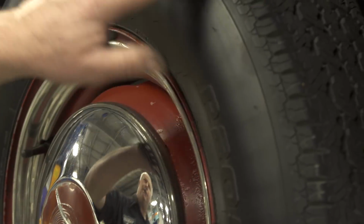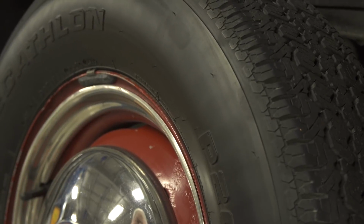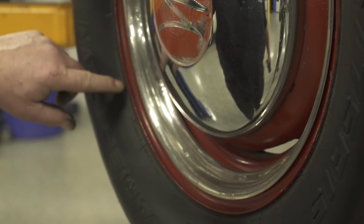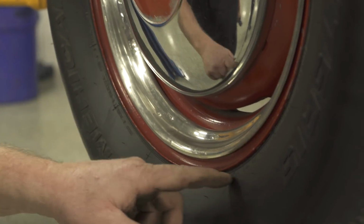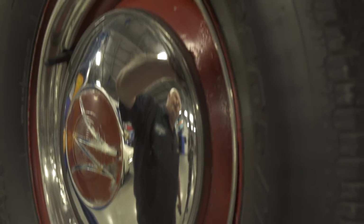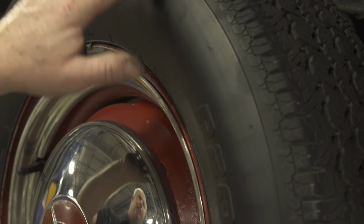Also on tires, along with the date, we'd want to also look at, a lot of times around the bead area, we're going to start seeing some cracking. Anything that's been out in the sun and sun-baked, you're probably going to see cracking going on. Anytime you see that, they're probably due to be replaced.